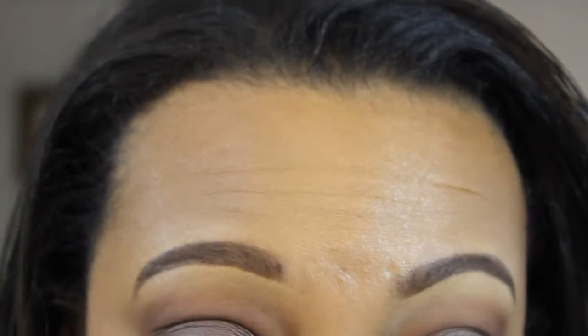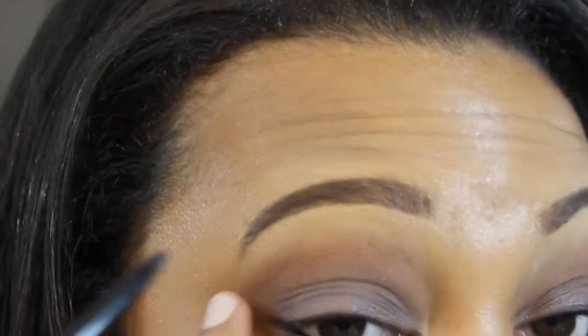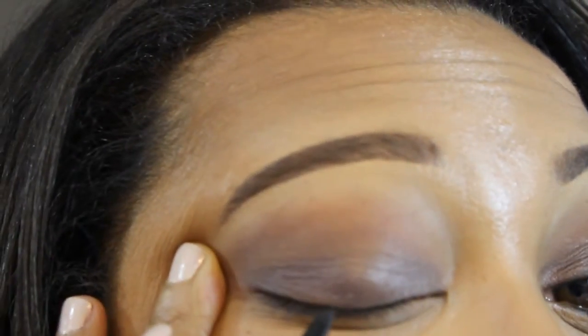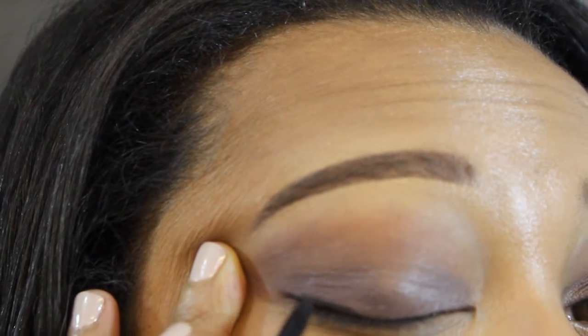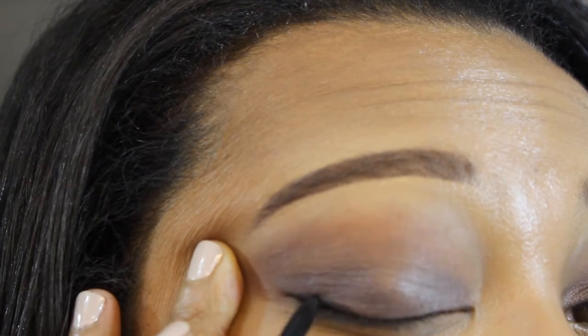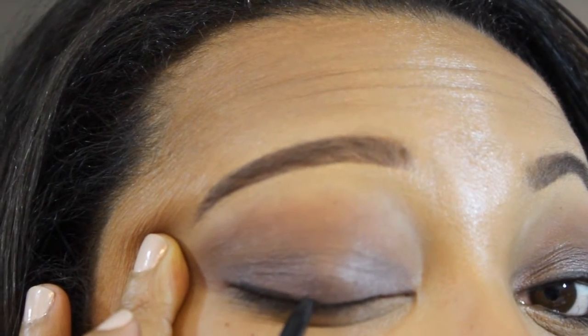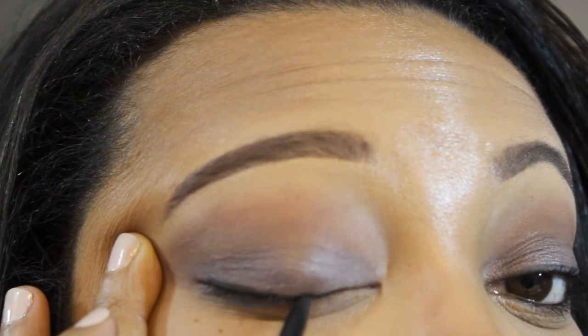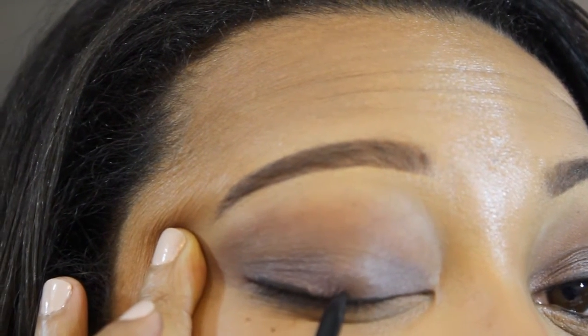Then you also want to take a black liner and put just a little bit on the top lash line. This doesn't have to be perfect because you're going to smudge it out, so keep that in mind. It does not need to be perfect because it's going to be smudged.